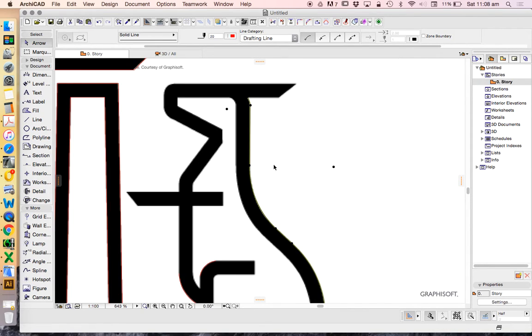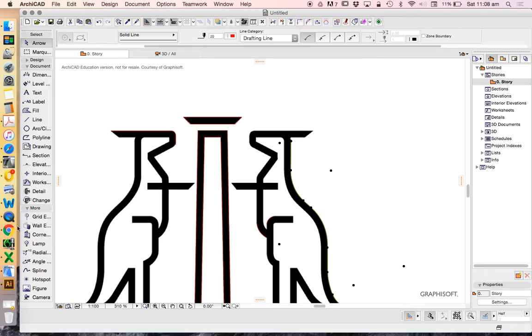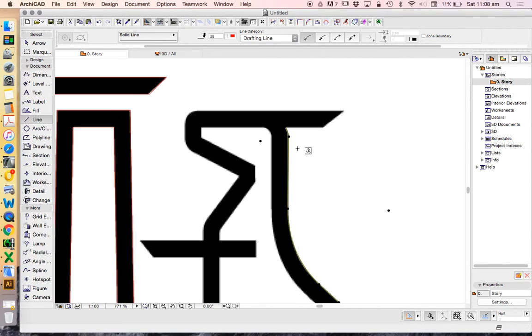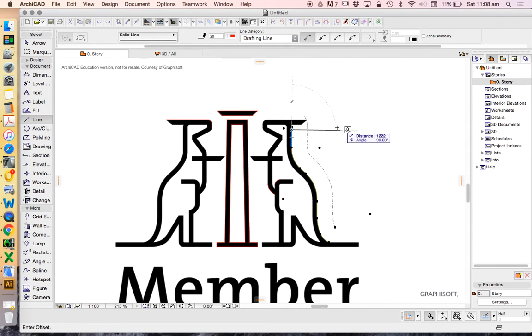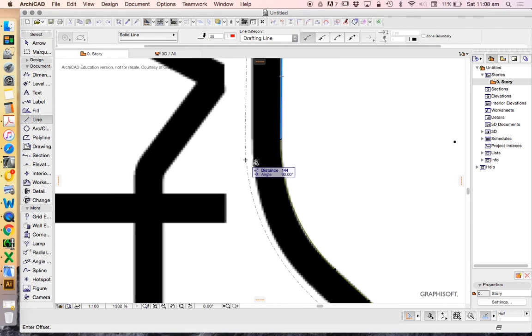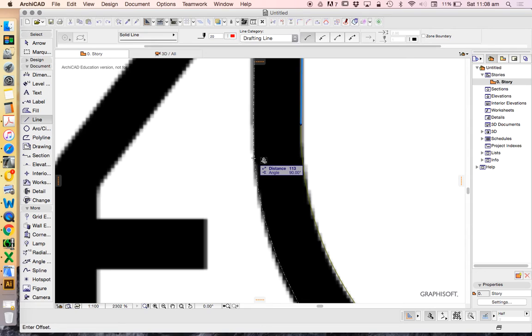And now if I select all these lines, use the offset tool, and get the line or the arc tool, I'm going to magic wand. Magic wand is holding down the space bar. And what that's going to do is copy all of the things that are under the magic wand, or in this case, the things that I've selected. Click. And that's going to allow me to offset evenly for all of those lines and arcs to create an even offset. In this case, I'm going to guess that it's 115 millimeters, maybe. 115, enter.